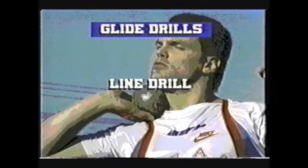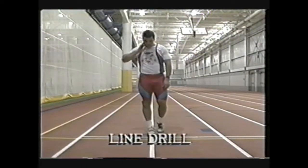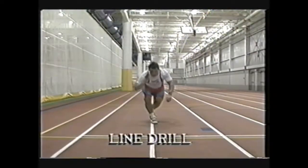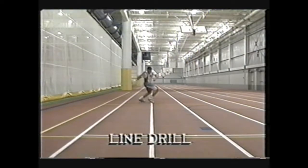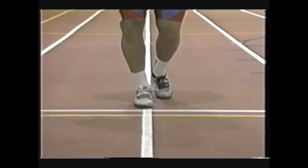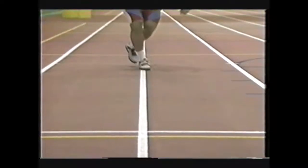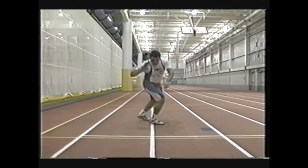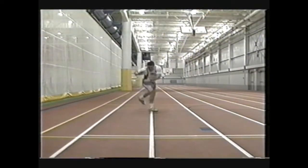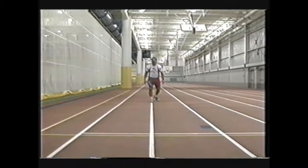Line drill. The purpose of this drill is to develop a proper glide or drive out of the back of the circle. Using any straight line as a guide, the athlete will work the push and drive off the right heel and the drive and extension of the left leg. The right foot will land on its ball directly underneath the athlete with the foot turned 90 degrees. The right foot must also land just a split second before the left to enable a flow and buildup of momentum from the back of the circle into and through the power position.